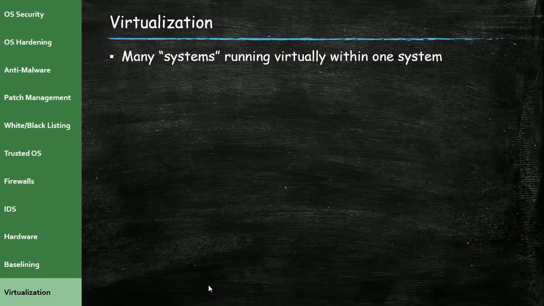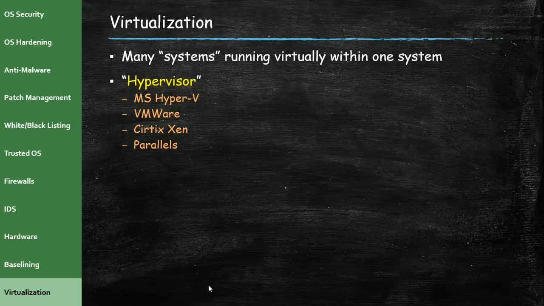And I don't want to get into too much detail here because I think most of you probably are familiar with it. And you can certainly do some research to find out more about virtualization. But basically, the subsystem that handles this virtualization is called a hypervisor. So that's basically what manages these virtual machines that might be running within a host or on a machine itself. So Microsoft Hyper-V is one option, VMware is another, Citrix Xen is another option, Parallels. Your book talks about all of these.